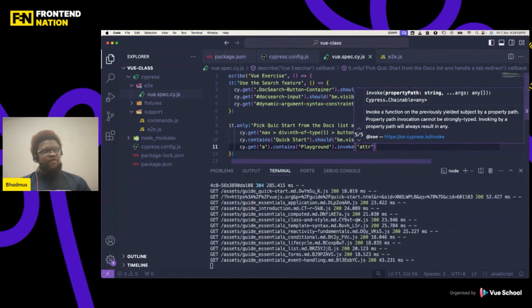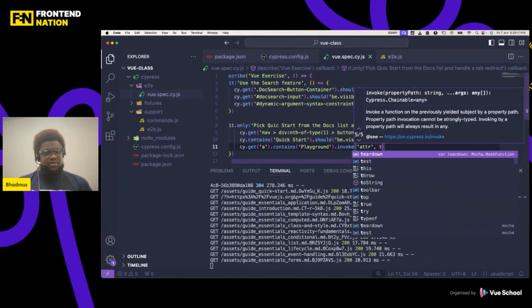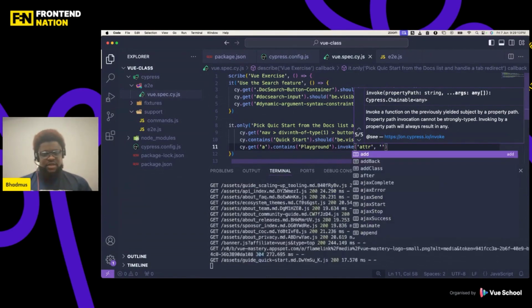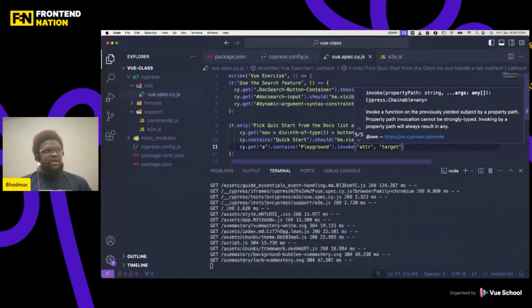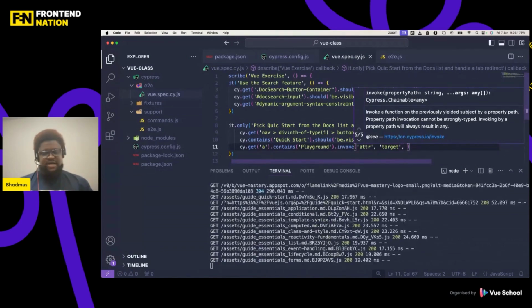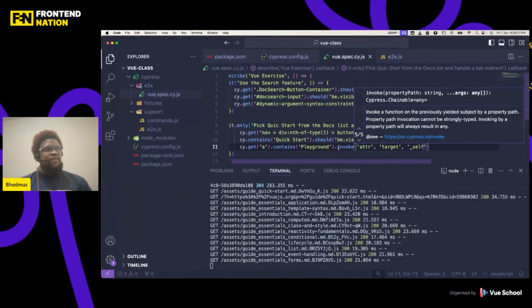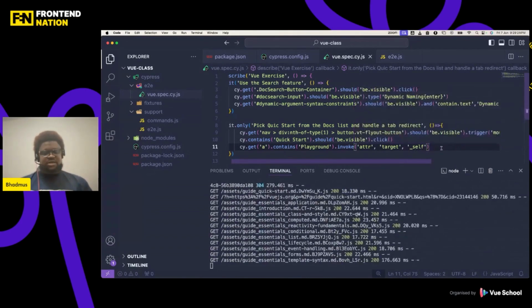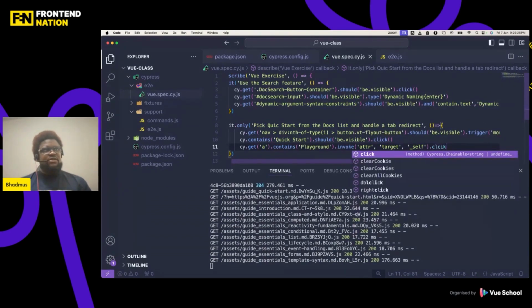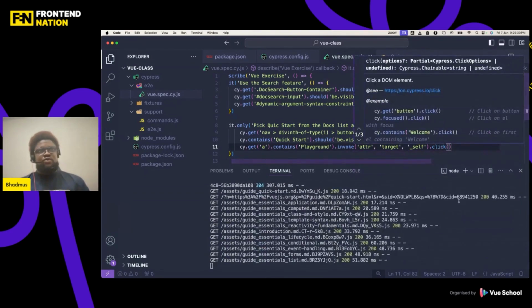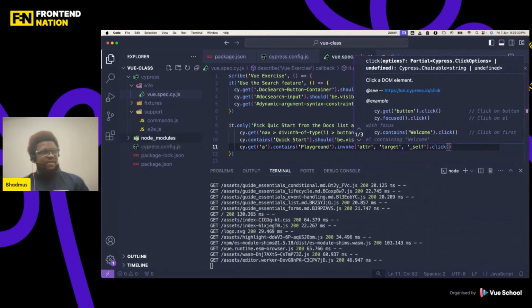So I'll invoke the attribute target, and I will set that to self, right? So with this done, if I click on it, I don't expect it to leave that tab.